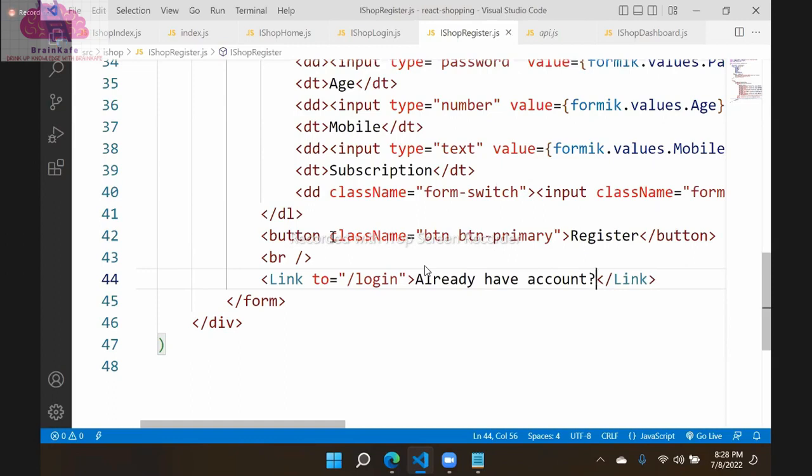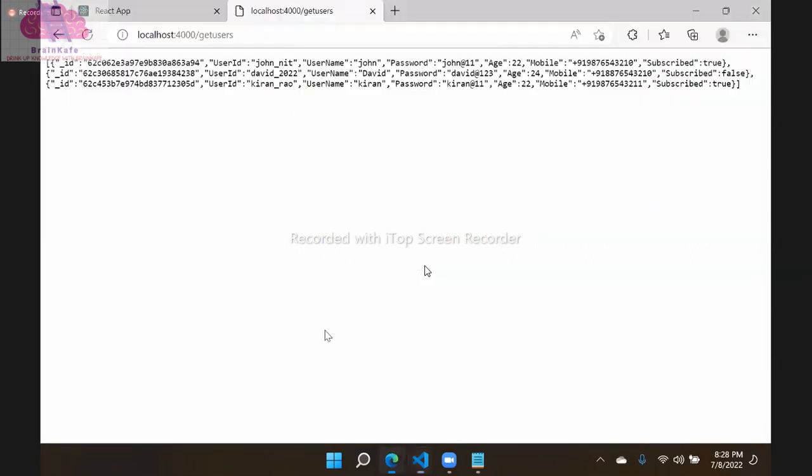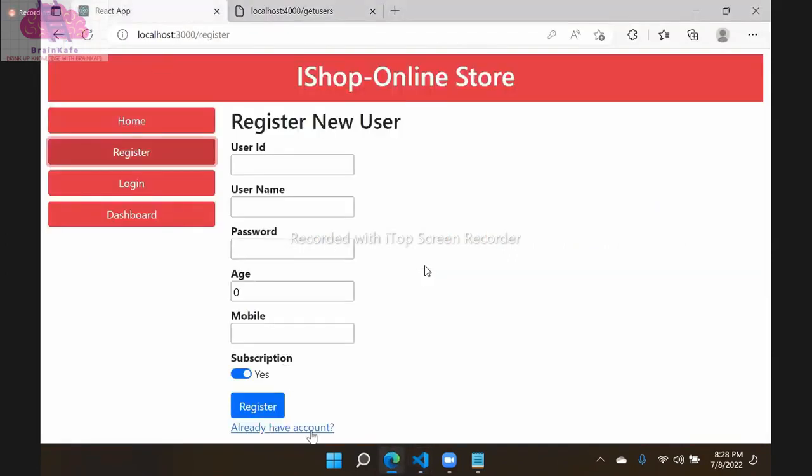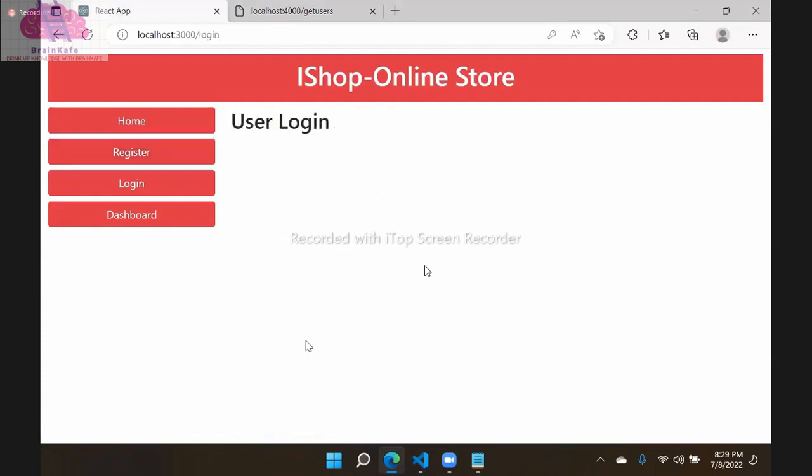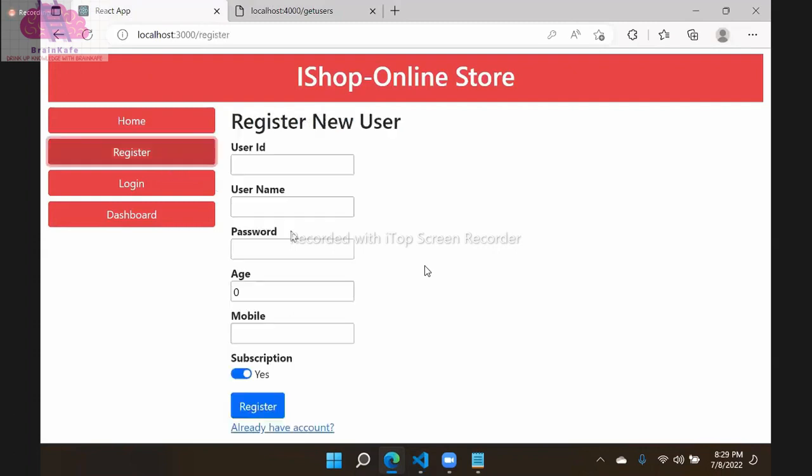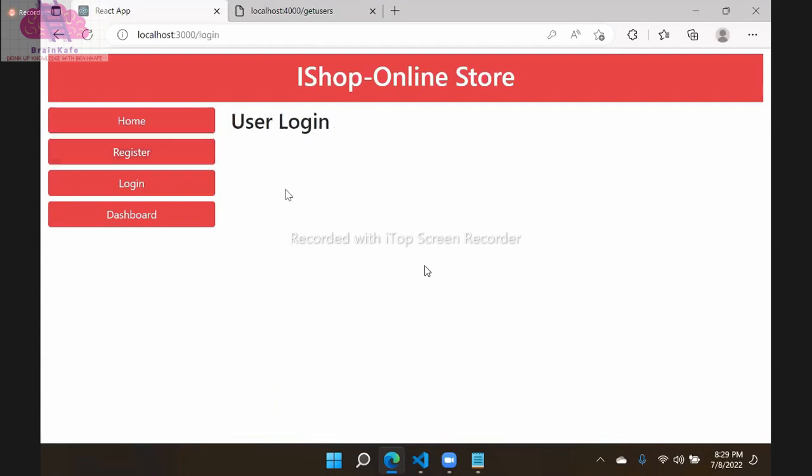This question we will ask. That means they will have an option, already have account. At the bottom they click, they go to login, right? That is the general tradition, that from register they can go to login if they already have an account.